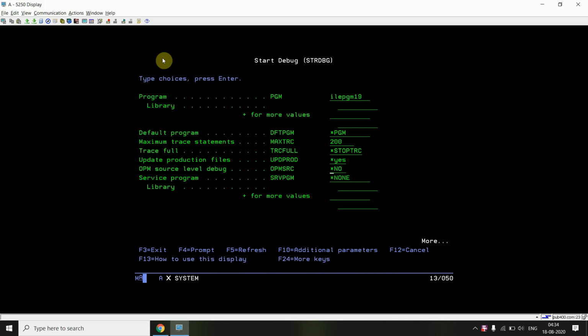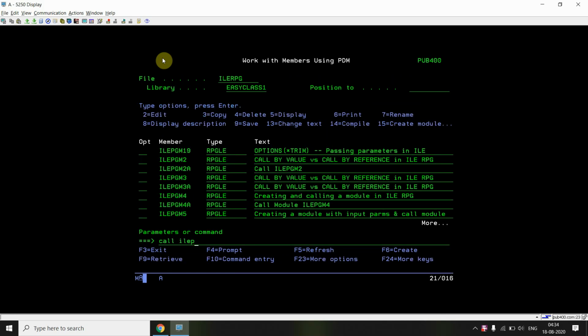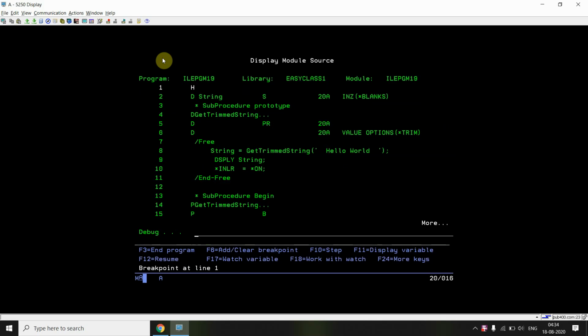So we will be debugging this program, and we will see that the string we are passing with some blank spaces will get trimmed automatically using this option. Let's set the breakpoint at line number 1, and CALL ILE PGM 19.